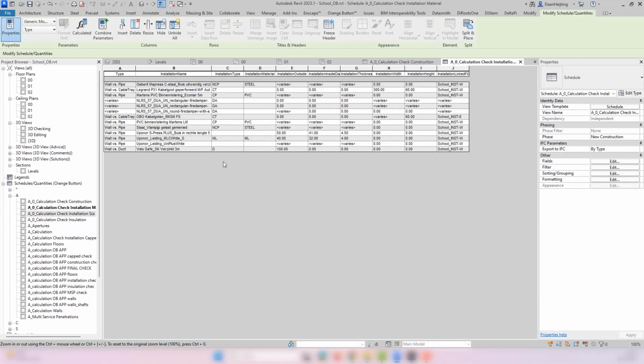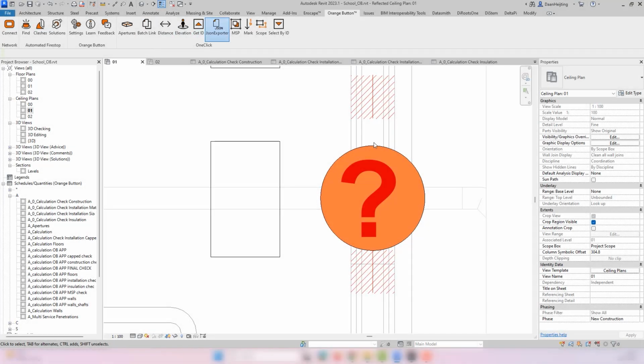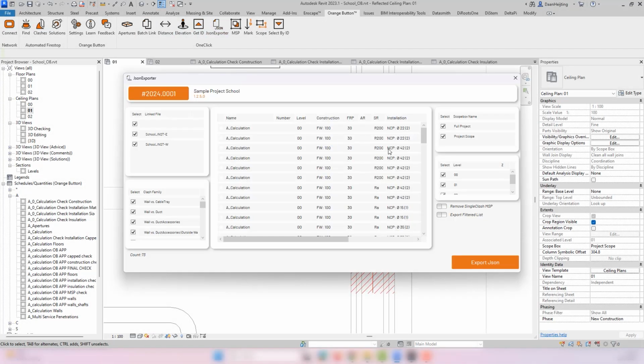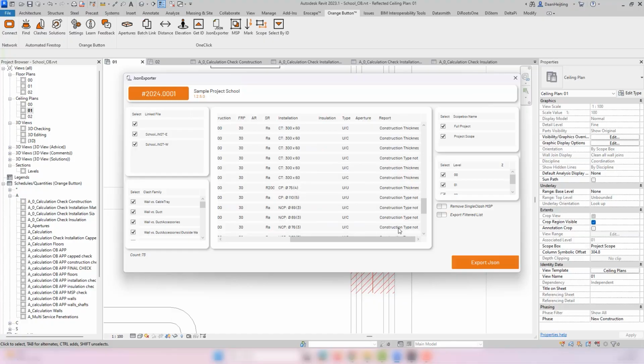The same goes for the installation and insulation information of the clash. In this example, the installation types for the Uponor installation are missing. As you can see, they can easily be added manually. An interesting point of this project is that there is no insulation specified for any installation, which would mean that no installation is insulated. When we now go back to the JSON exporter, you will notice that there are no red cells anymore, meaning we are ready for quotation, or we could add extra information using our other OneClick apps.